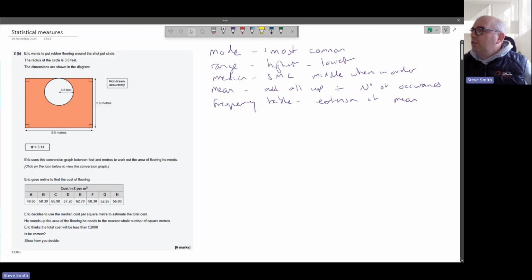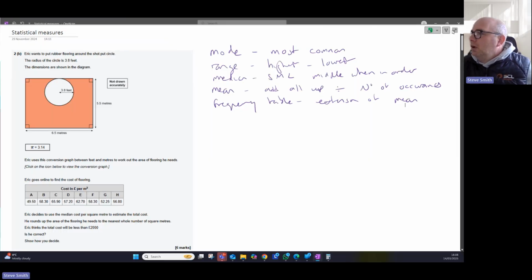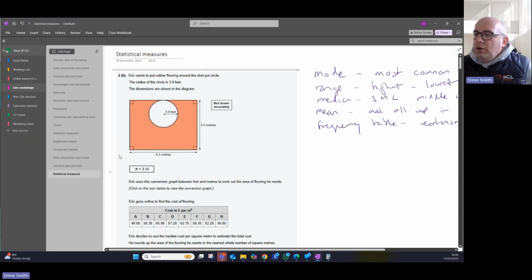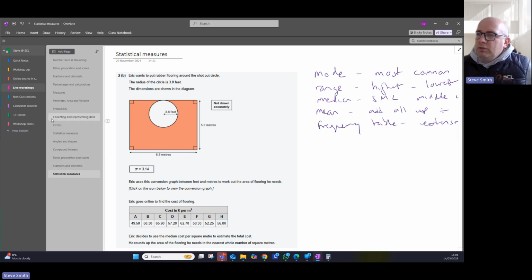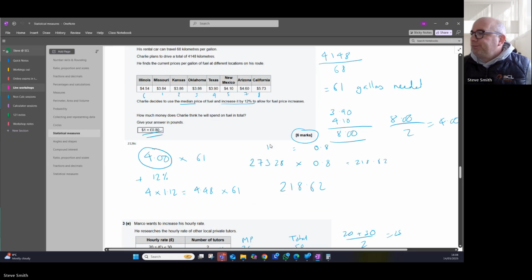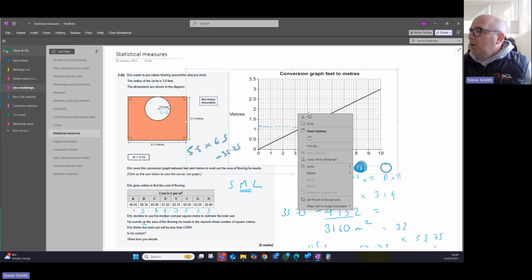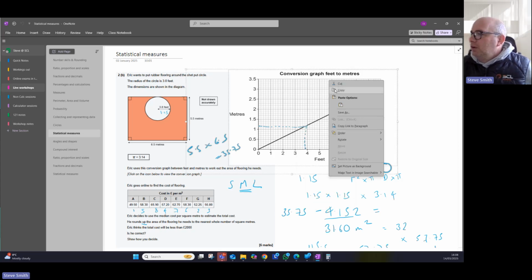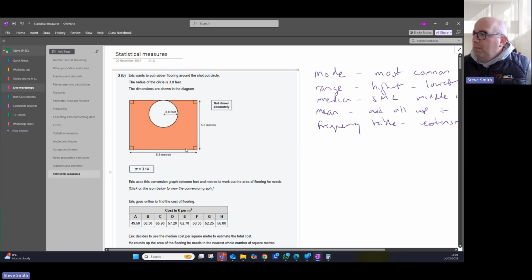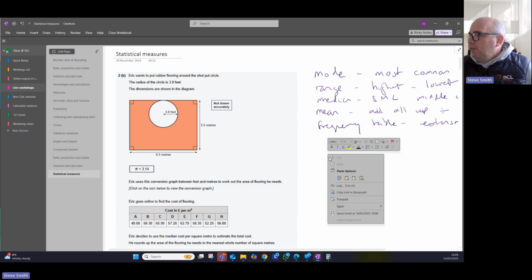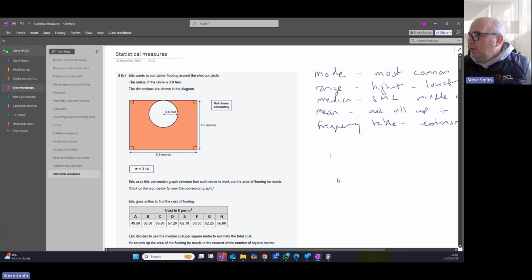If we grab the conversion table, you click on a button on the exam, and the conversion table opens up. I know I've done it somewhere. Where's my statistical measures from last time? Top question. There it is. So let's grab that. Can we drop it in here? Let's see if it comes with all the writing on it or not.